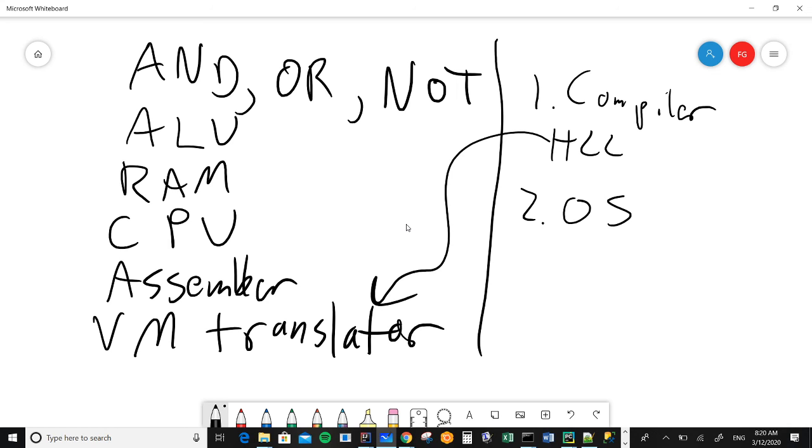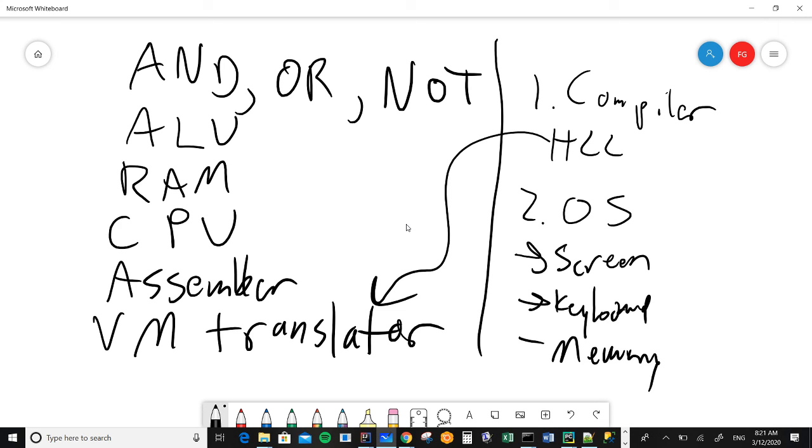Now, this operating system is going to be pretty limited. Its main purpose, as with any operating system, is to let you interact with the hardware. But the specific focus of this operating system is going to be on the screen, and keyboard, and memory, and thinking about managing memory and the like. And we'll get to that really towards the end of the semester.